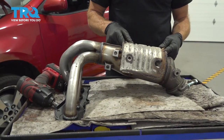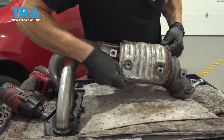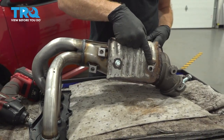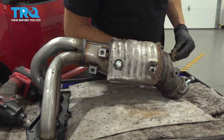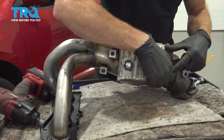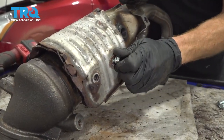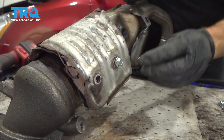Let's start putting on our heat shields. I'm gonna bring this down in place and try to line up all of my mounting bolt holes. I'll start this bolt in there. Now as we move along, you might happen to find that your heat shield looks as though it's rotted in some way. If that's the case, you're obviously gonna wanna use some sort of support in that area. I have a nice flat washer. I'll just slide it right over there and start this mounting bolt in as well. Make our way over to the other side, start those in. Once you have all four of your mounting bolts started for this shield, snug them up.